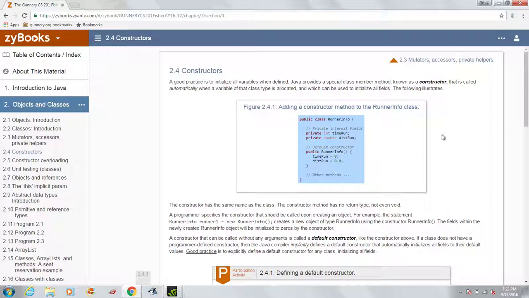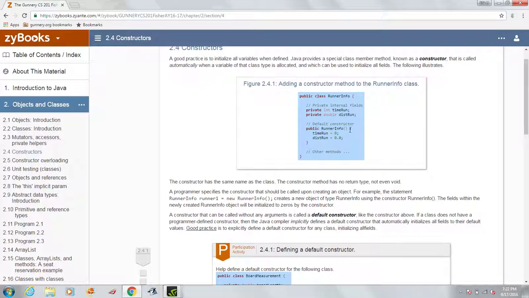A default constructor has no parameters and will set all instance fields to some sort of value. Unlike variables, instance fields will get a default value, but you never want to leave it up to the computer to set your default values. So my constructors need to handle the initialization of all my instance fields.